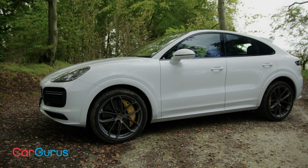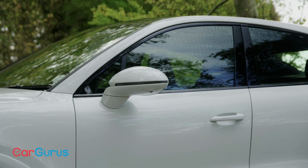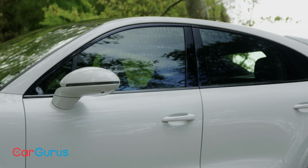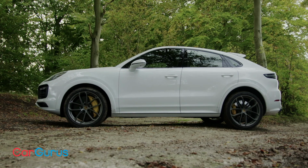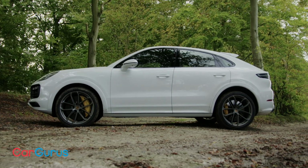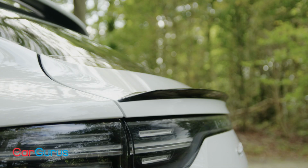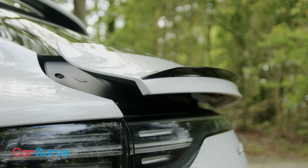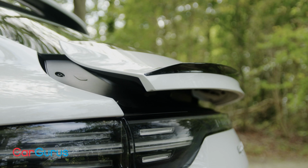Mechanically, the Cayenne Coupe is almost identical to the Cayenne, although its roofline is lower by 20mm. The rakish silhouette means the car looks very distinctive and also far less bulky than the full-size model. I happen to think it looks pretty good. There is a fixed rear spoiler at the top of the rear screen, as well as a deployable one at the base of the screen that extends by 135mm at 56 mph to reduce lift over the rear axle.